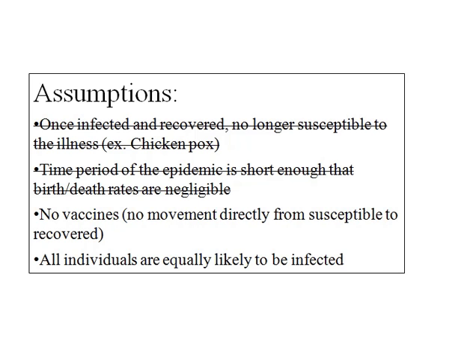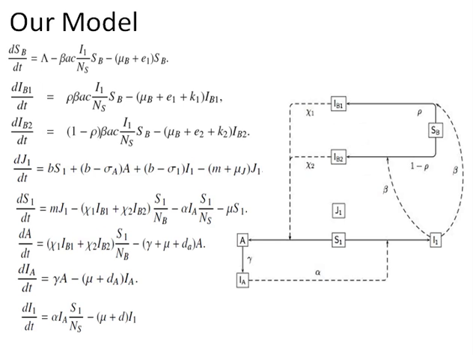These are just a few of the modifications that can be made to the basic SIR model to better fit a particular disease. In order to model the transmission of the parasite through the two hosts and the waterfowl for our project, a system of eight differential equations was used. The first three equations describe the movement of the lesser scaup from susceptible to low and high density infections. The remaining five equations describe the maturing of the snails until they become susceptible, and then the rate at which the susceptible snails are becoming infected by the different stages of the parasite. We are interested in using these equations to find equilibrium solutions in order to learn under what circumstances the parasite can no longer survive.